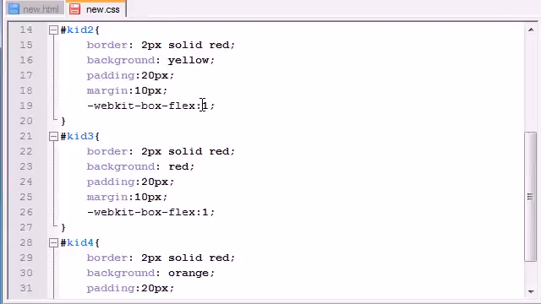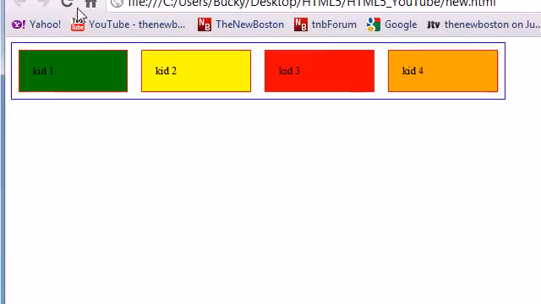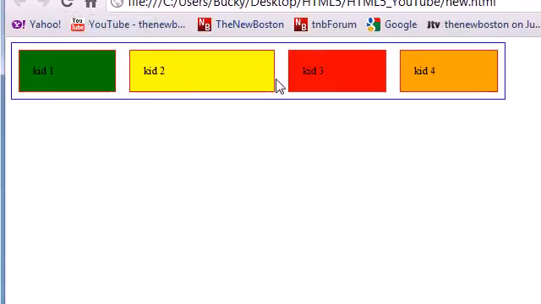Let's go ahead and pick on kid number 2. I hate kid number 2. So if we go ahead and save this, we can see that, okay, kid number 2 kind of grew a little bit. So what's going on is this. You know how I told you guys if the parent was 1,000 pixels wide and you had each of these with the property of 1, then it pretty much says 1,000 divided by 4, since you have 4 kids, equals 250. Now, I didn't explain that to you guys because I didn't think you could do math. I explained it because whenever you have 4 kids with the even box value, it divides it evenly.